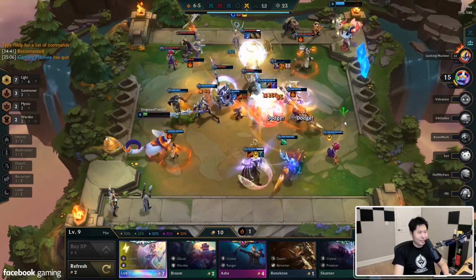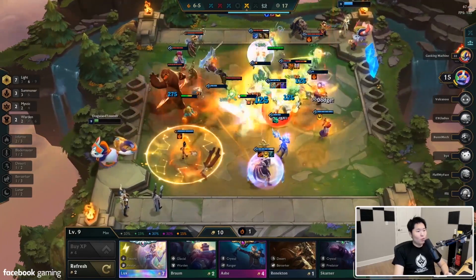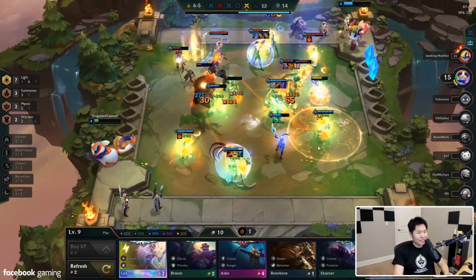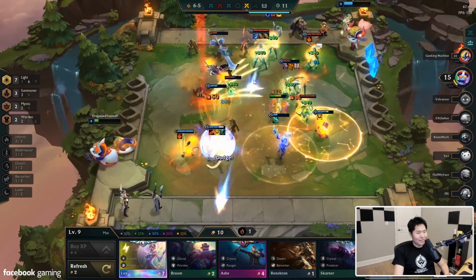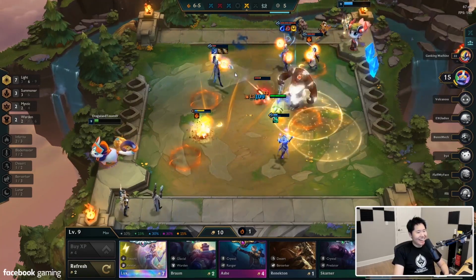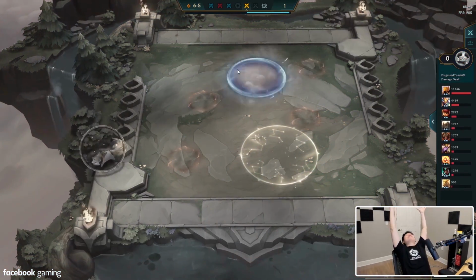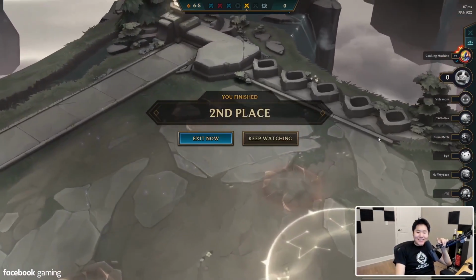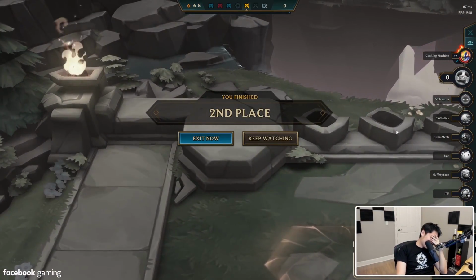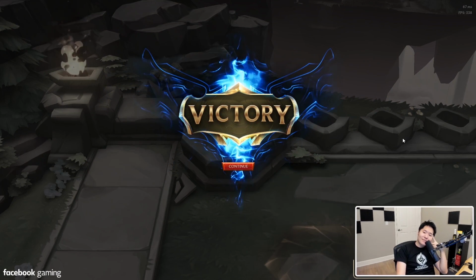Okay, we hit the Lucian. Oh, the second ult from Amumu didn't go off. It was so close. Wait, we're both light comps, huh? Oh, block the Lucian ult! Block the Lucian ult! No, this is so unfair! I'm so angry. Six light winner, six light second place. Six light.